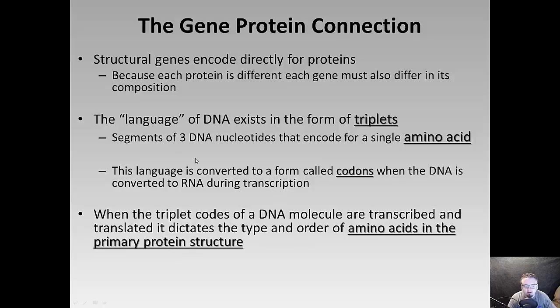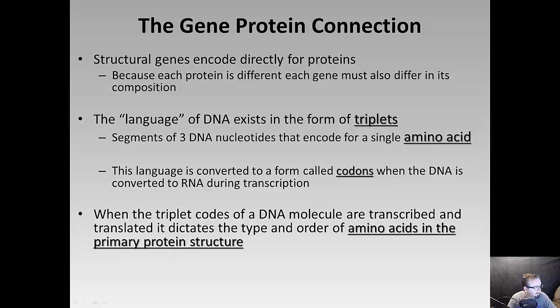So the idea then is that the message of the DNA from a structural gene standpoint, remember that structural genes are what make proteins. To clarify, there's actually a different language when it comes to regulatory genes. So when we're talking about this, we are talking about structural genes, and it says that right up here actually. In this portion, the structural genes, we have these sections called triplets. Those are the three nucleotides, and each different set of three can code for a different amino acid.